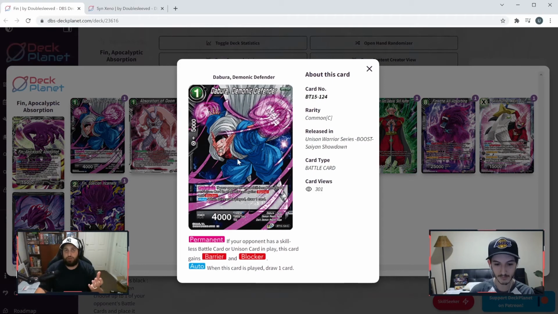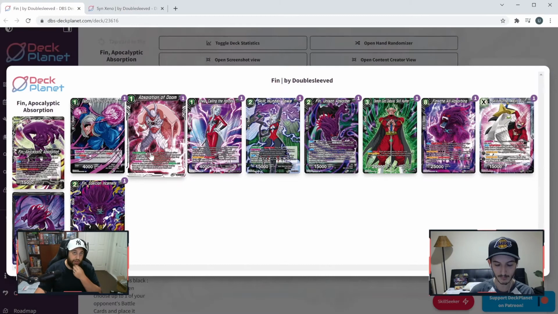We've got a 1-drop Dabura. The permanent, if your opponent has a skillless battle card or unison card in play, this card gains barrier and blocker. Auto, when this card is played, draw 1 card. So that's virtually a 1-drop blocker barrier, because when you take away your opponent's battle cards and put them back onto their side at the end of the turn, it's going to be skillless. So really, really interesting to see how much that gets played.